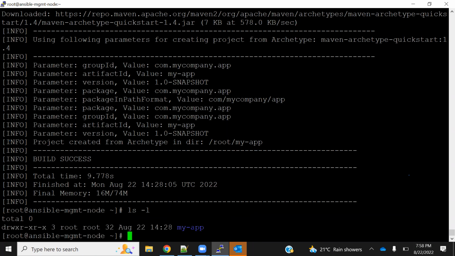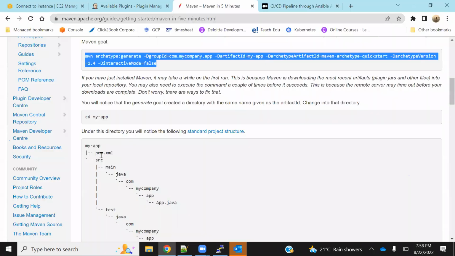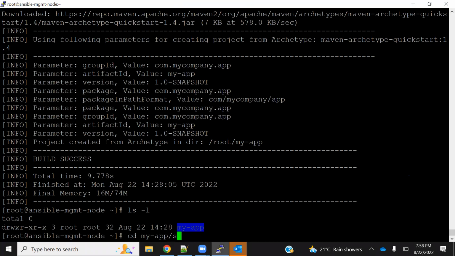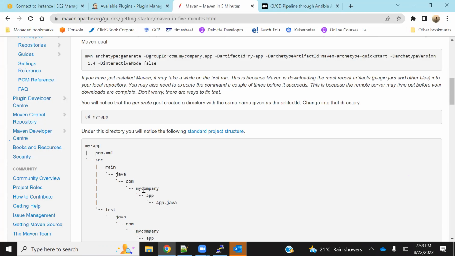ls -l, you will see myapp. Now cd myapp, and come to the folder structure: src/main/java, then com, then mycompany, app.